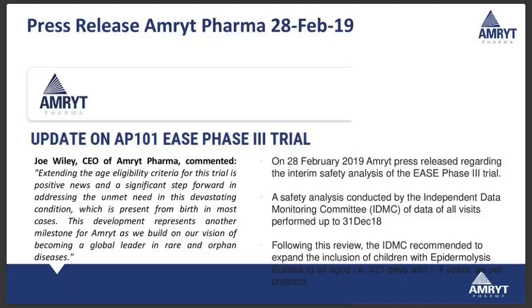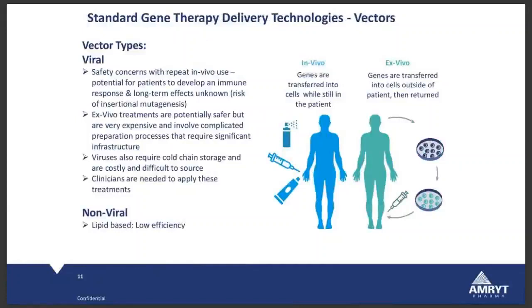Just coming up to the end of this presentation, I wanted to mention something very briefly about our pipeline. So in addition to the EASE trial that I just explained, which is a phase 3 study, we also have something very early in development. You heard about the preclinical phase of testing. This product is in that very early phase. It's a topical gene therapy product that doesn't use a virus to deliver the gene. Most, not all, but most approaches have used a virus, because viruses are very good at getting genetic information into cells. Our approach is based on a polymer, which avoids the need for a virus. We're not in clinical studies yet, but we hope to be in the very near future.